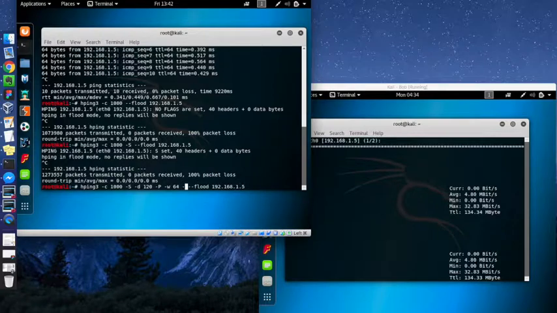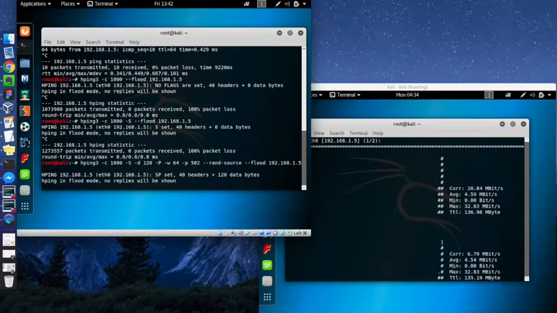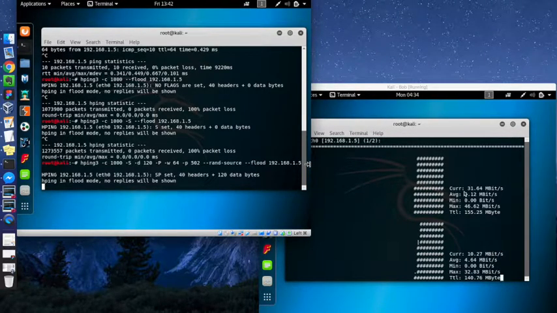These were the settings that I found to cause the most impact between these two virtual machines. And also we can even set it to use a random IP address. And if it works fine now, as you can see, it's getting even higher and higher.